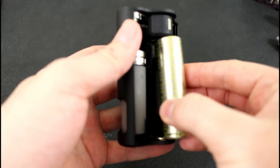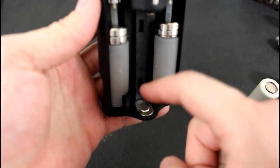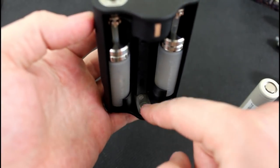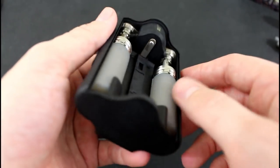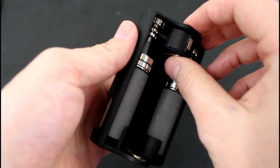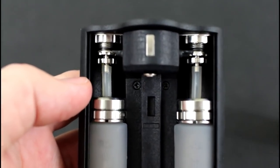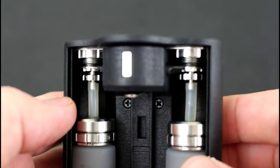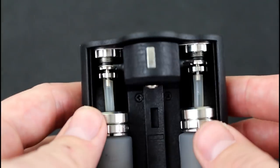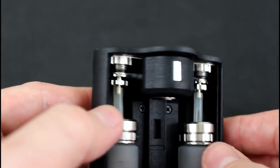What I like about the contacts here is this is pure 0.99 silver — you will need to keep that clean as it will get a little gunky over time. The other contact is springy and will adjust to battery size, which is very nice. Looking at the internals up here, it's very clean, and I'm imagining it's wide because there's a switchboard in there that makes it so each of these 510s have their own separate current at a separate time.